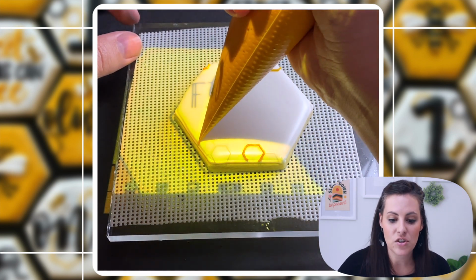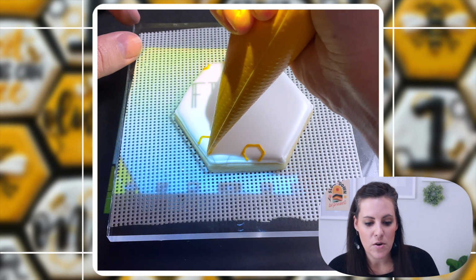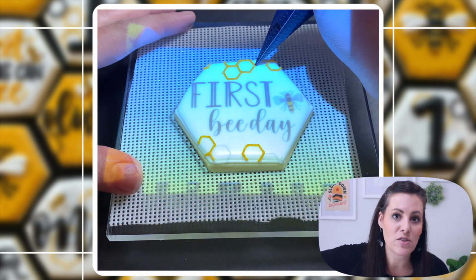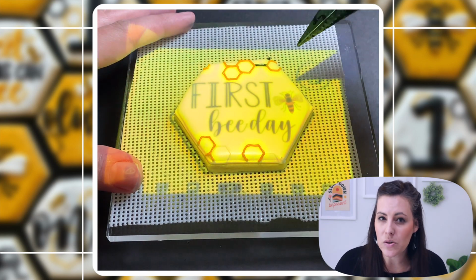But I did do a random grouping of yellow, black, and white. So even though this is a white background, I still wanted to pipe white on top. And I did the same thing with the yellow background. I still piped yellow hexagons on top as well because I still thought it created a really cool effect.